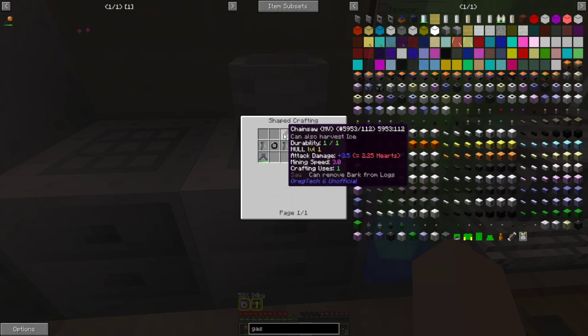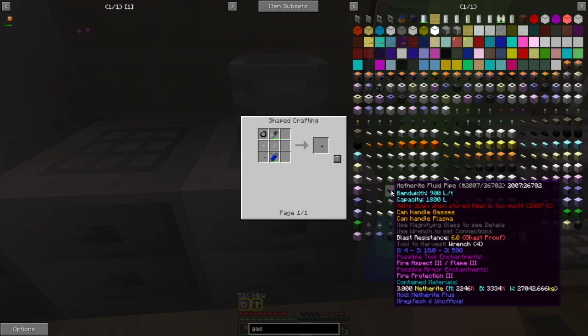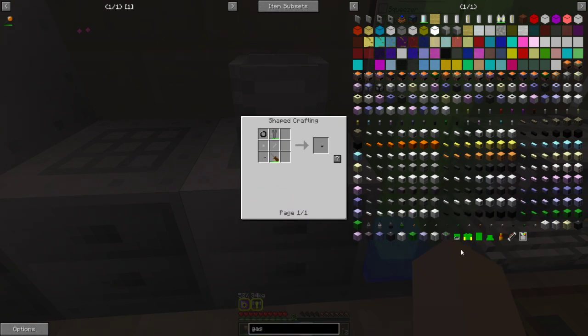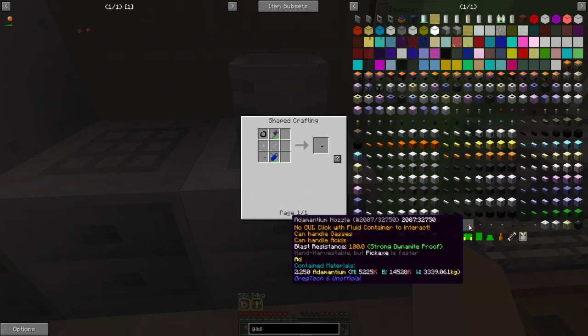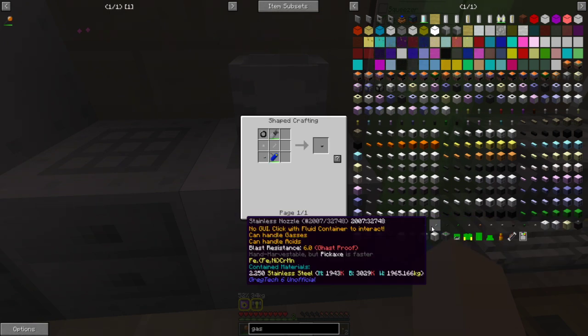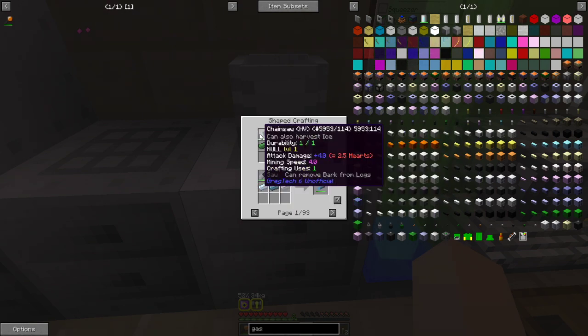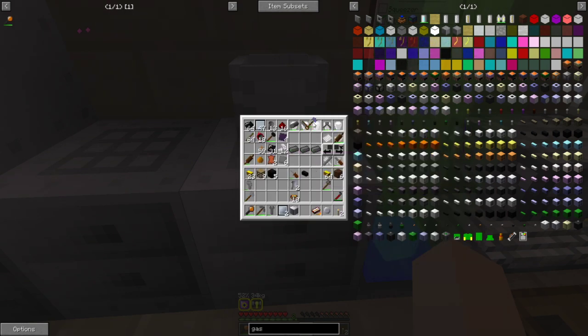And need, oh, that's the plastic one. That one. So we need hammer, file, and saw.